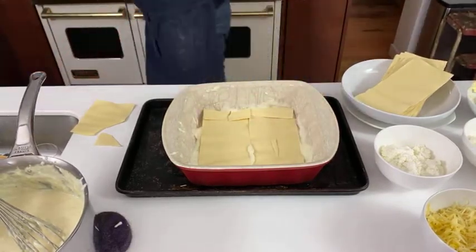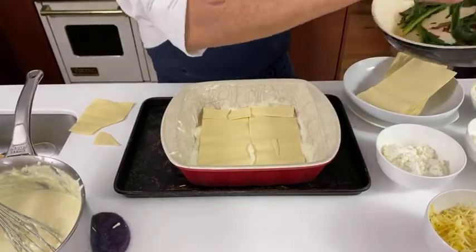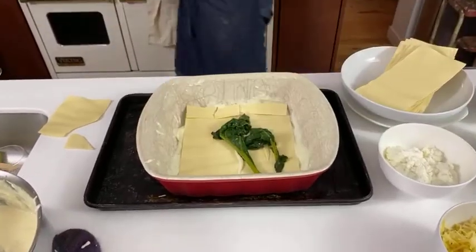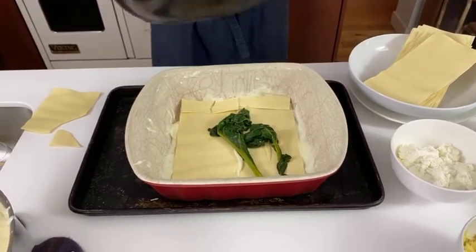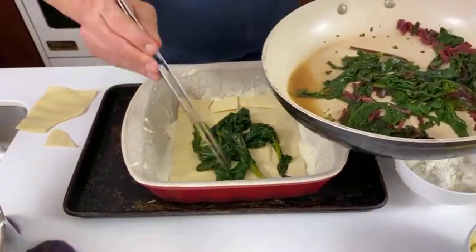Okay, so here, first row, we are going to put these guys. So don't put the water. In the center, you put the green. Very hot. Have you ever had beets? It's really, really good. It's super tasty.